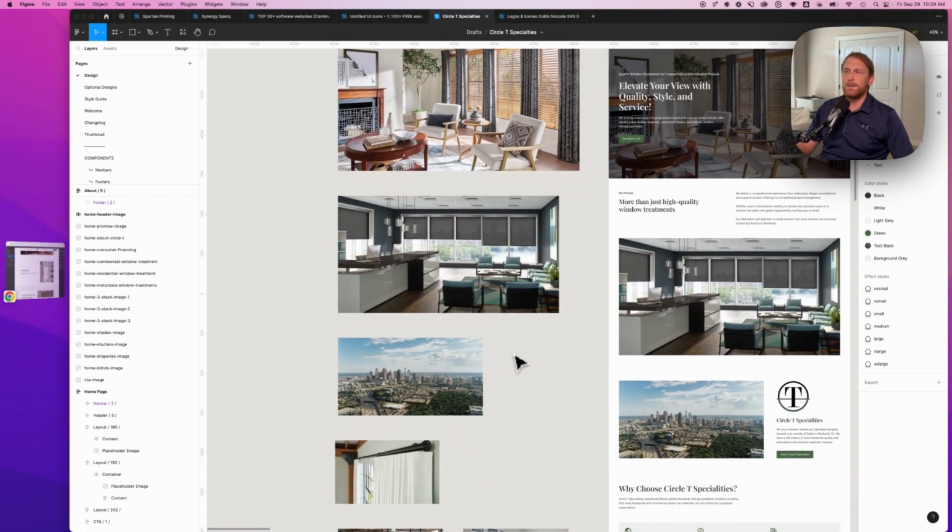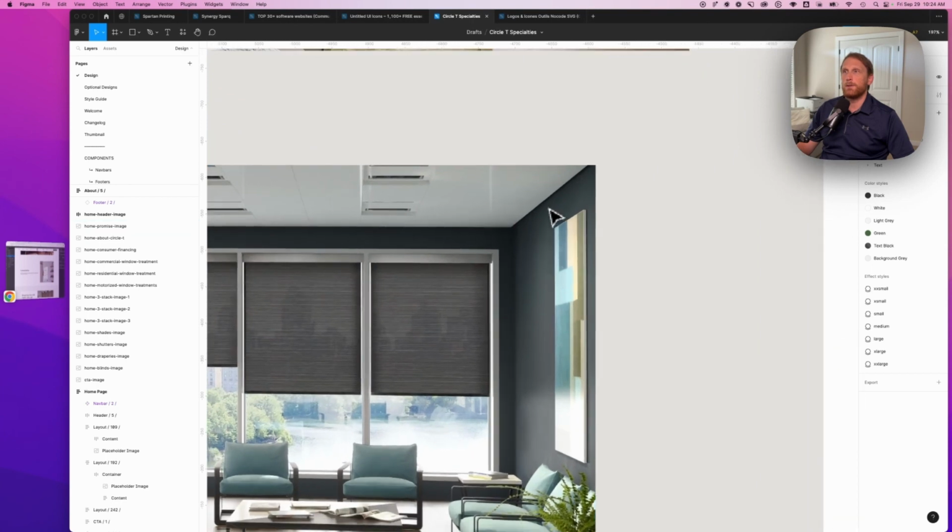As well as, and this design doesn't necessarily call for that, but on some designs, you will have a drop shadow on your images, and you may have some rounded corners. Now, these corners are not rounded. We went more with like a sharp corner look for this particular site, but on some sites that will be the case. You will have more of rounded images.